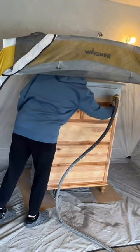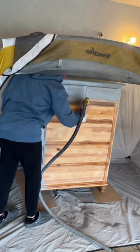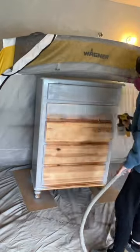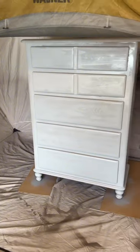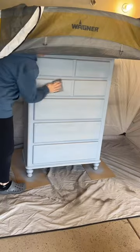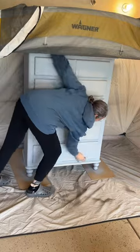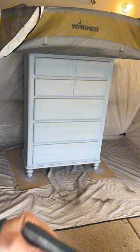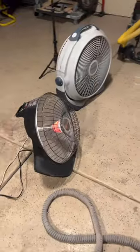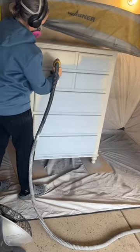Time for a little primer — I'm the headless painter. I'm using Inselect's Stix Primer. After it dries, I go in and sand every surface. I do this between coats of paint and between coats of top coat. I'm using a sanding sponge — this is what it looks like. It's the best thing. This is 330 grit and I love it for this, especially for in-between coats.